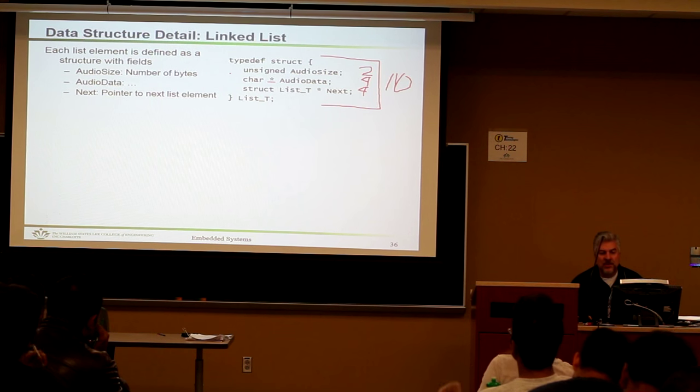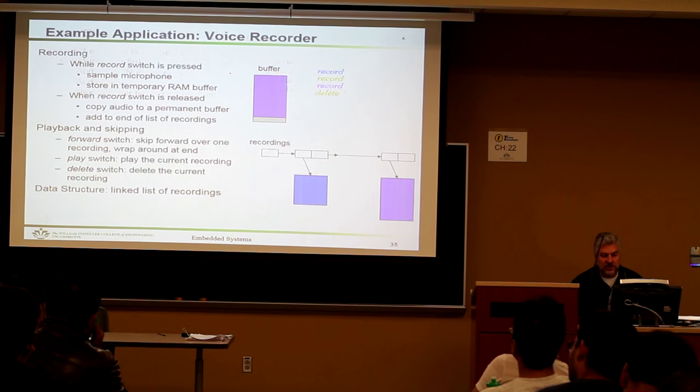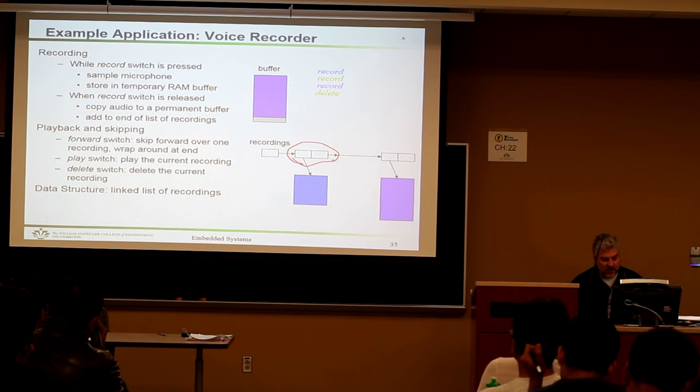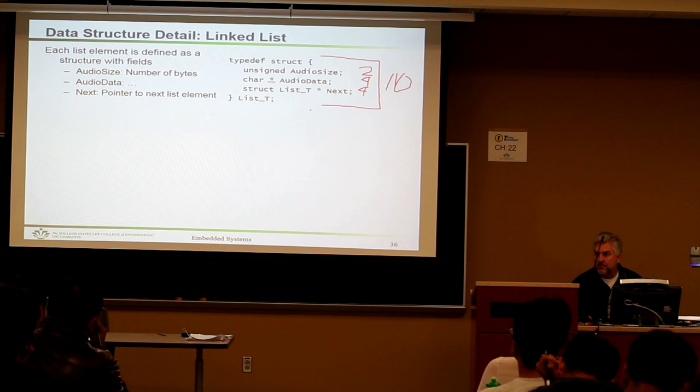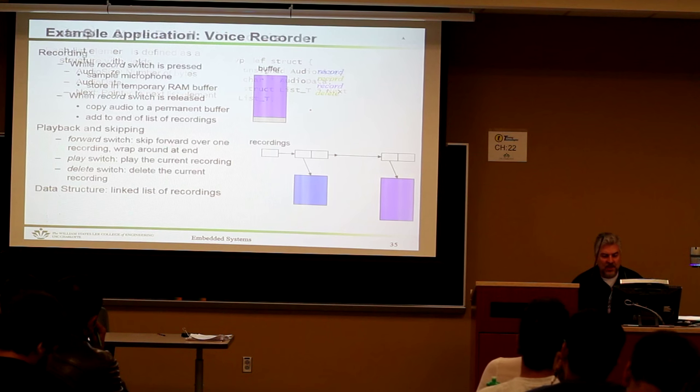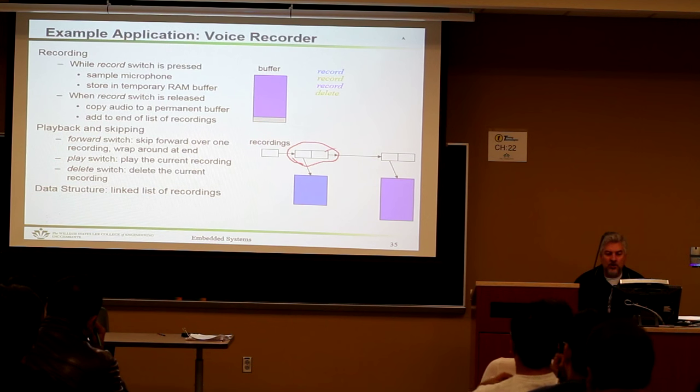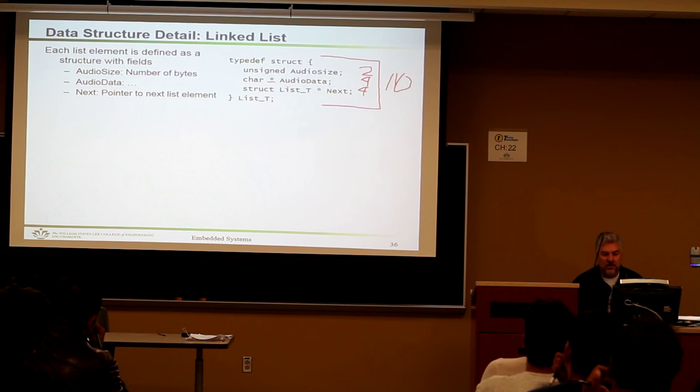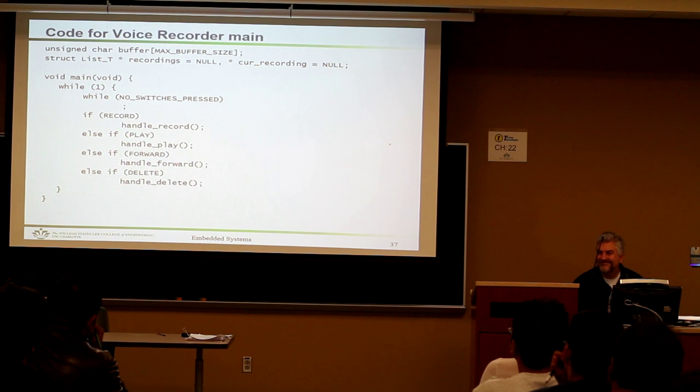So now we have that individual linked list element represented by this data structure. Interestingly enough, if I not only wanted to point in one direction, but wanted to point in another direction, what do you think I would have to add? One more. All right, you'd have to add one more pointer in here, right? Hint, hint.